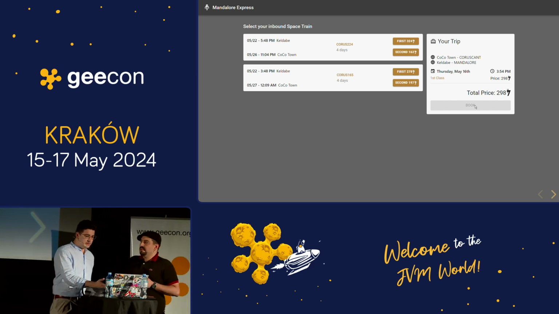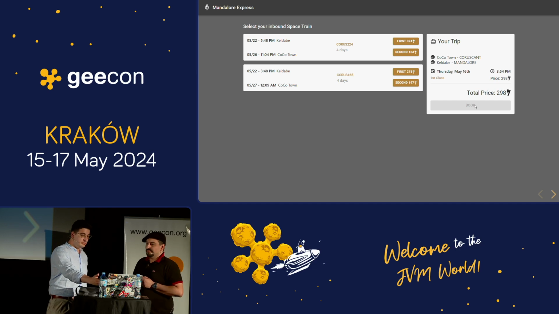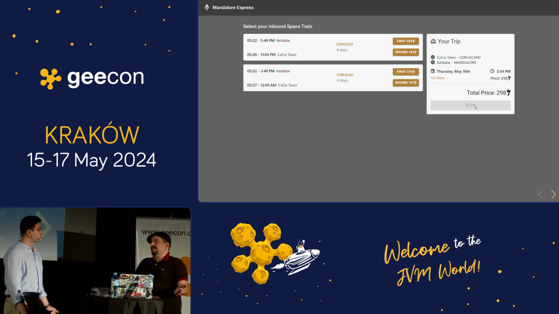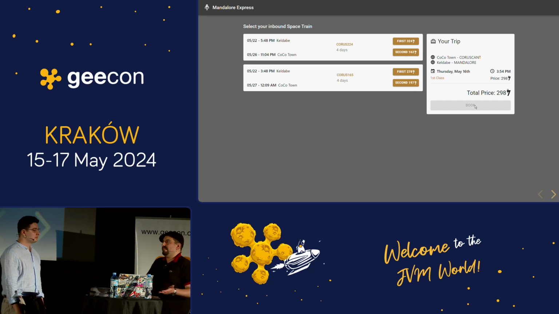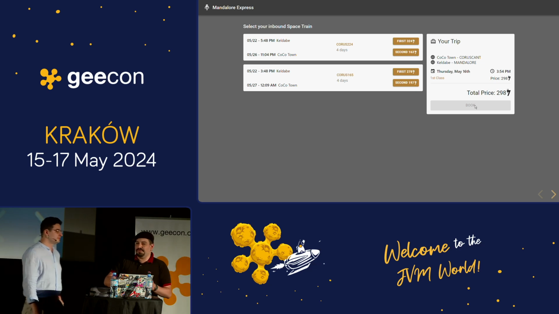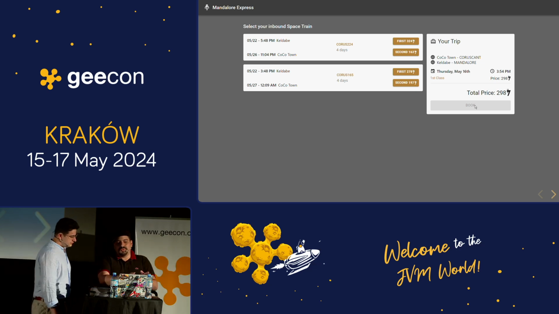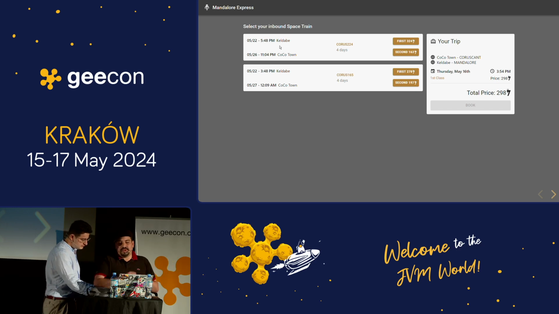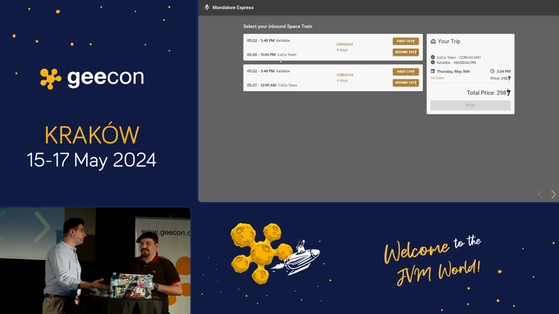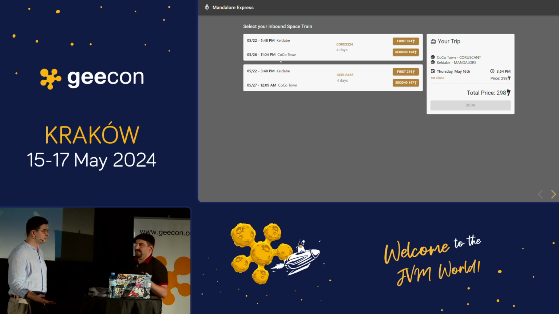Well, what I see is that you deployed something that doesn't work in production. You can't even click the book button. But that's normal, man. We ask for a round trip. We have to select the inbound. Let me show you. So here you can see that on the UI on the left, it has changed. It displays the inbound space train that time. Okay, so you have the choice between only 2 space trains at the busiest time of the month? Yeah, because this is the only one compatible with my selection.